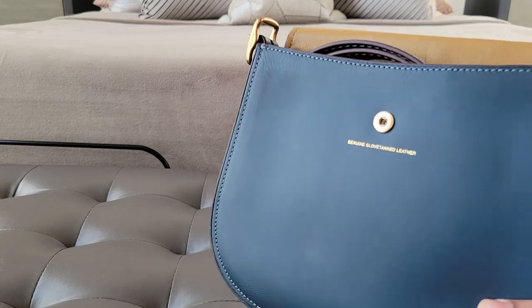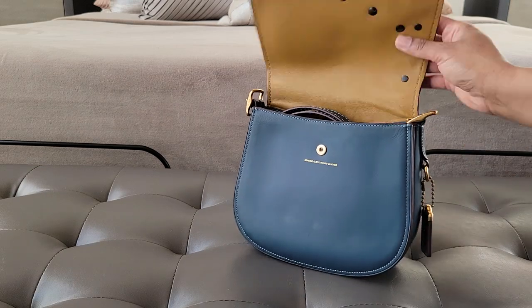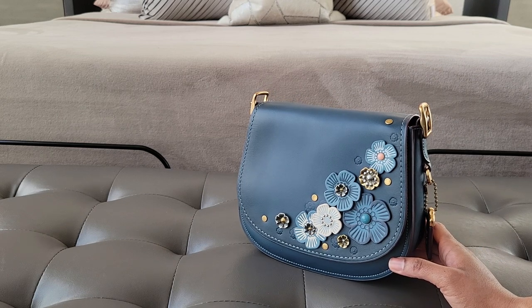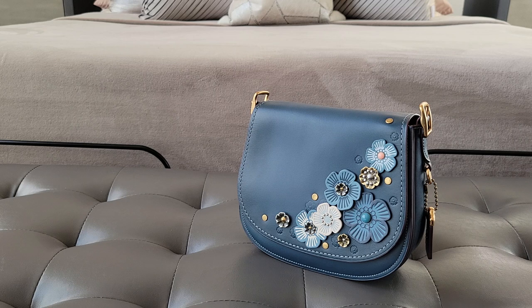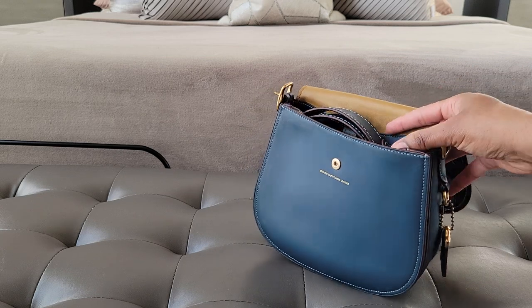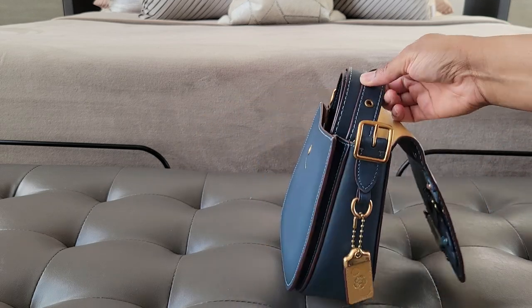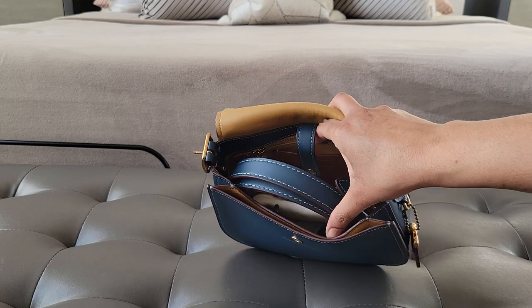The interior has two areas: one is a slip pocket under the flap, which is technically not part of the actual bag — there's a gusset here — and then the interior of the bag is just this one area with a slip pocket inside. There's also a strap that can actually snap right there. A lot of people did not like that from what I've heard. I don't use it, I move it out of the way, I never snap this. By the way, this says genuine glove tanned leather. This is full grain also. The strap is definitely adjustable on both sides — both ends have those holes, so it's very adjustable. I love the strap setup.